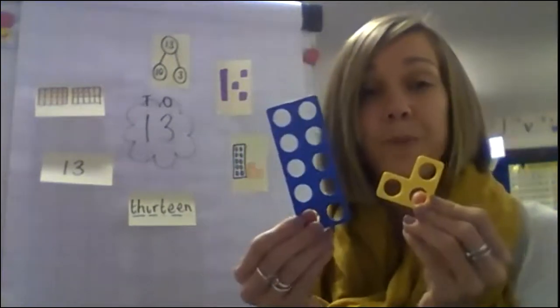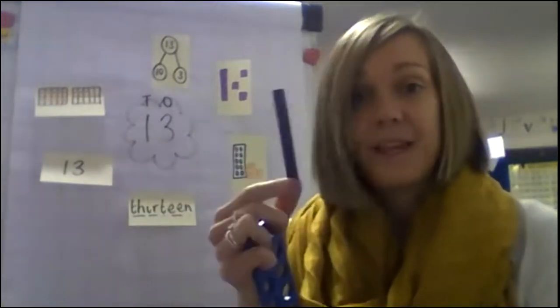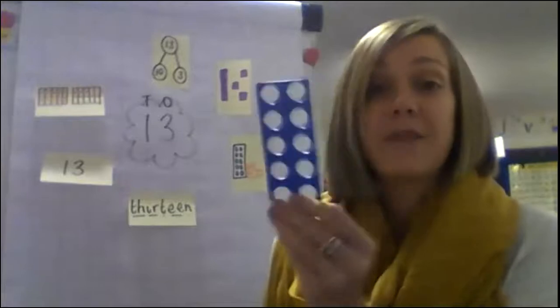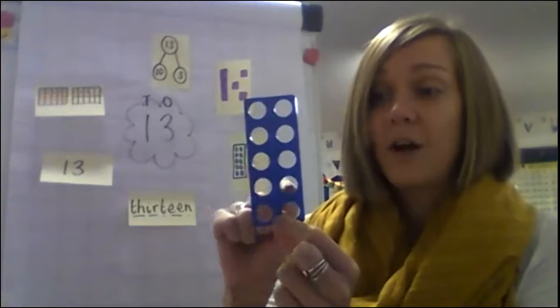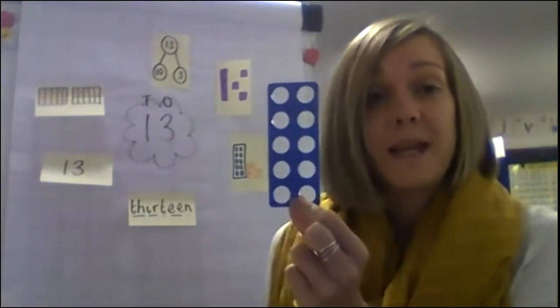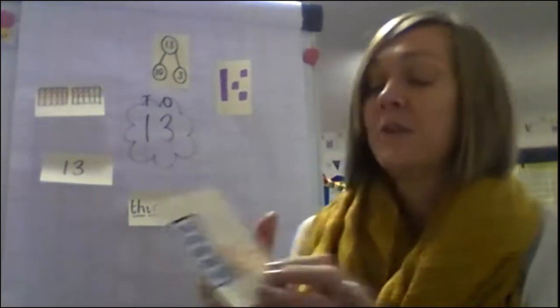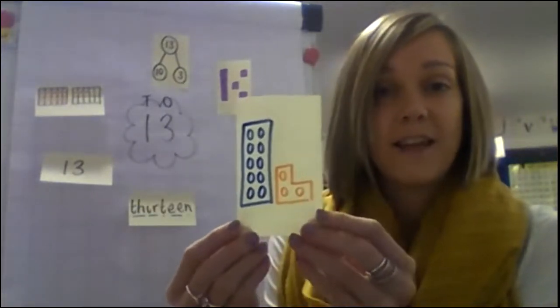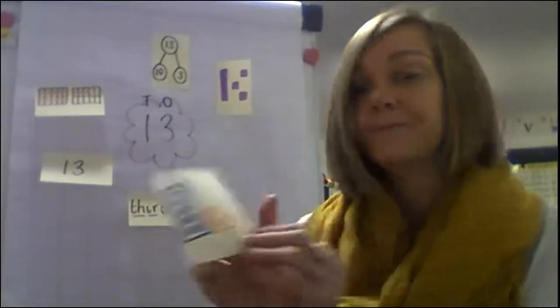We've also explored another manipulative called Numicon. So again, just like the children know that this means 10 and this means 10, they also recognize that this piece of Numicon is 10 as well. So they've realized that there are 10 holes in this piece and that the blue piece is worth 10. The smaller piece with only 3 holes is yellow and it's worth 3. So they have been using their Numicon to recognize that we could write 13 like this. 10, stop, 11, 12, 13.